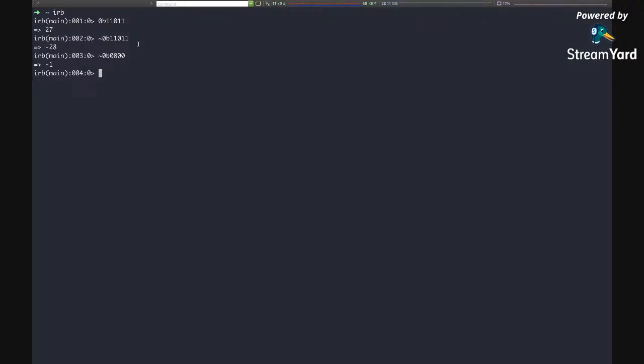Yeah, I think 1 will be indexed at 0. Maybe, I don't know. It's been a while since I've done anything with 2's complement, but it's basically the negative representation in binary form.